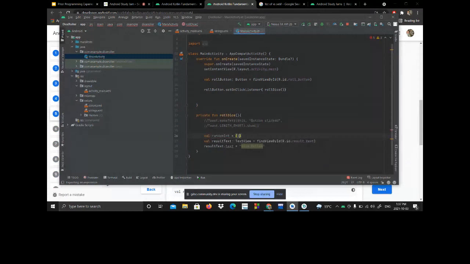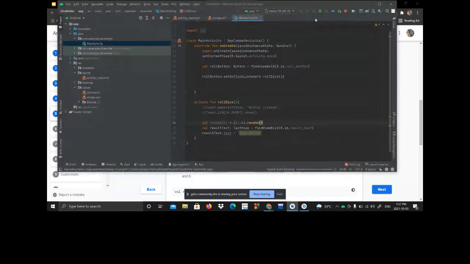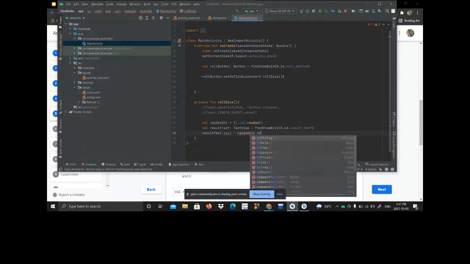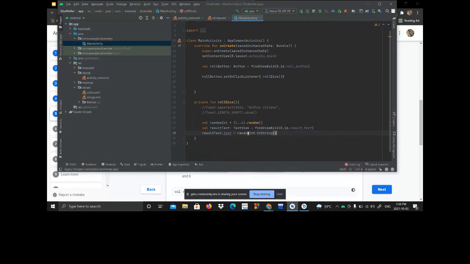And we can use the Kotlin way of creating a random number every time we click the roll button. So instead of getting dice rolled, we will call this variable and convert it to string, because obviously this is a number and this is a text.